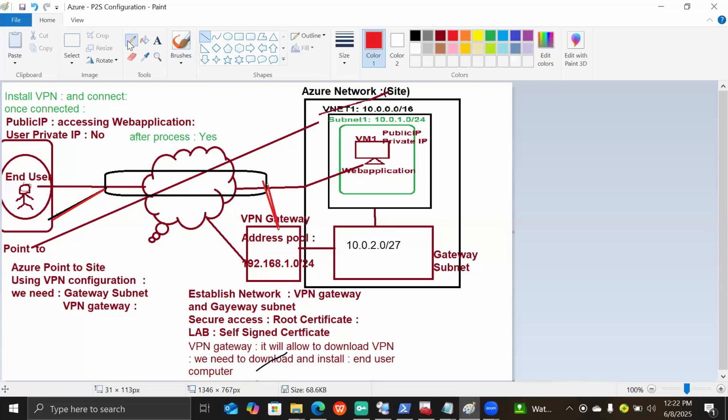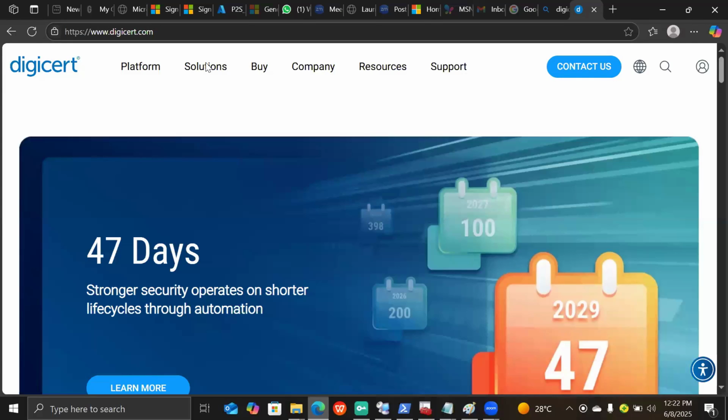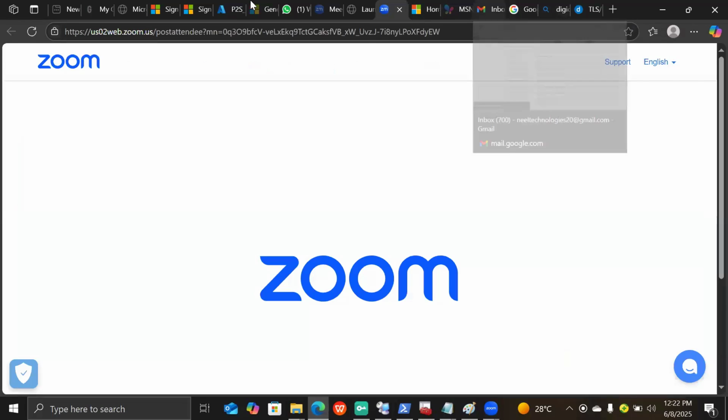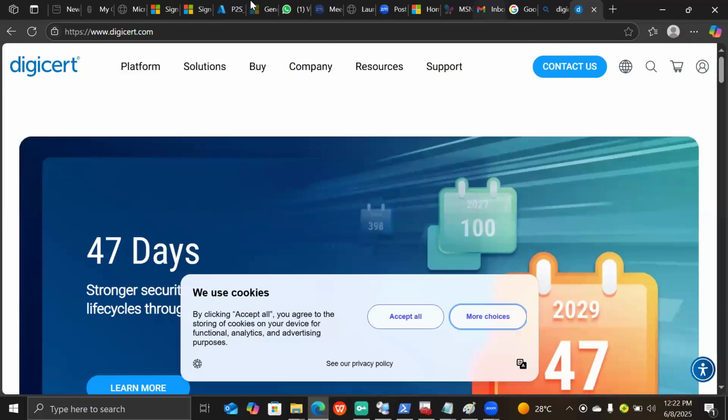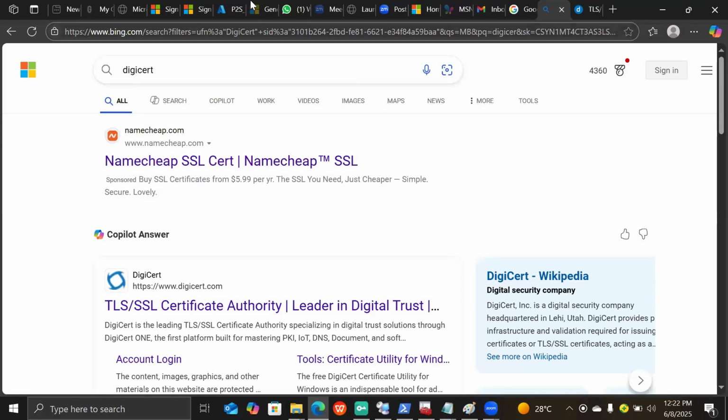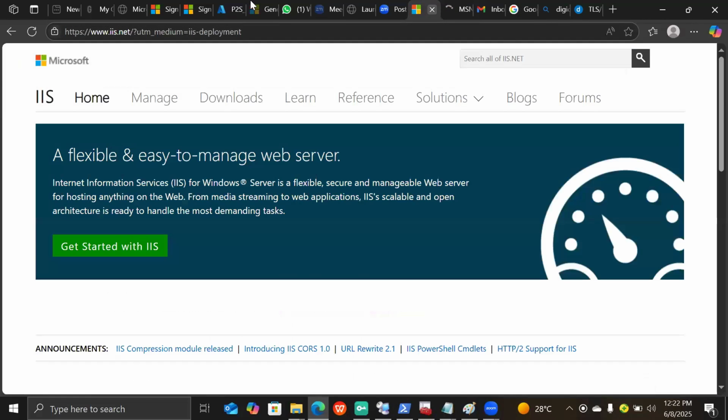Once I establish the connection from the end user, the tunnel is created. Everything travels through and connects to my VPN, and that connects to my network. Once the network is connected and the route is clear, I am able to access the resource with a private IP address on the private office network. 10.0.1.4 is the office network, and we are able to access it.